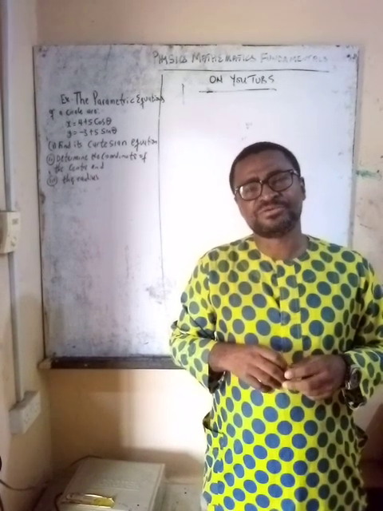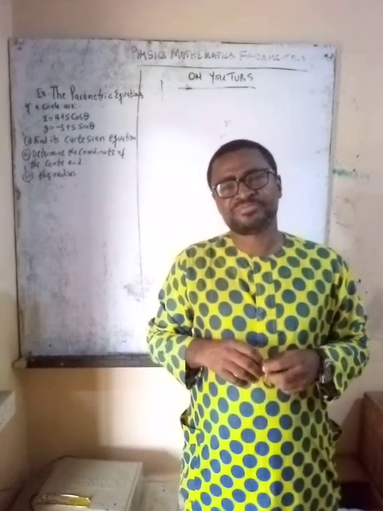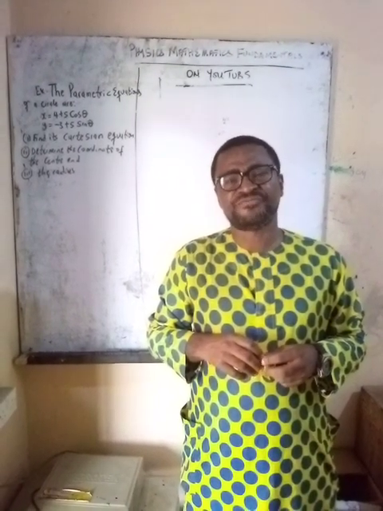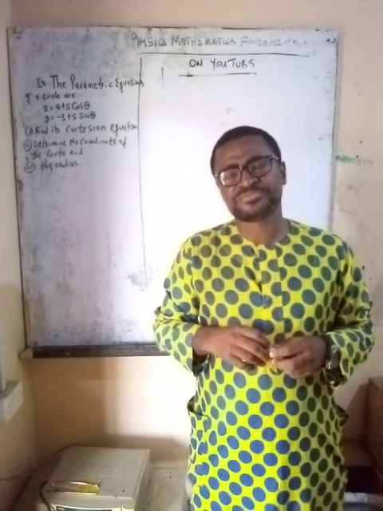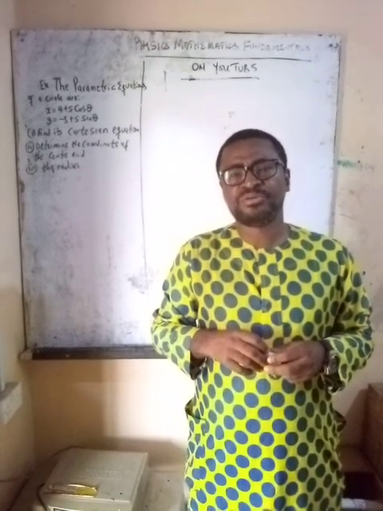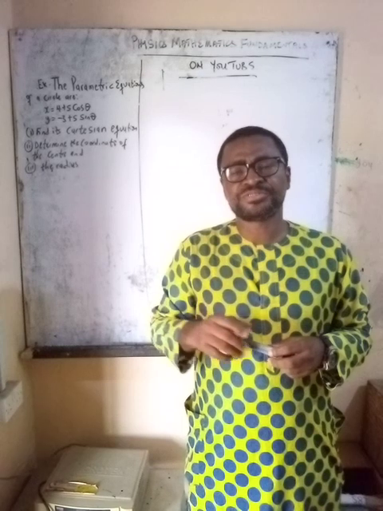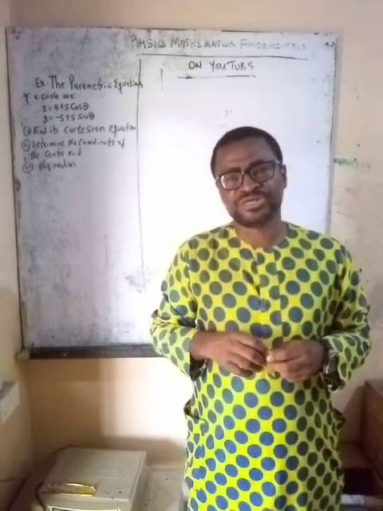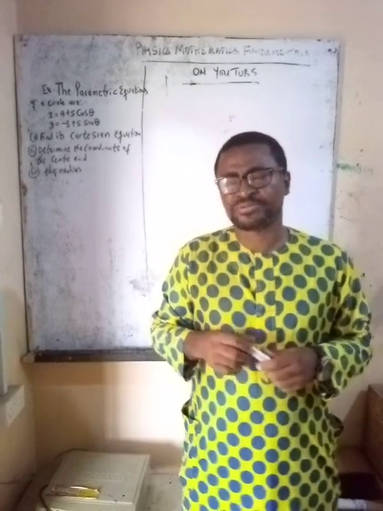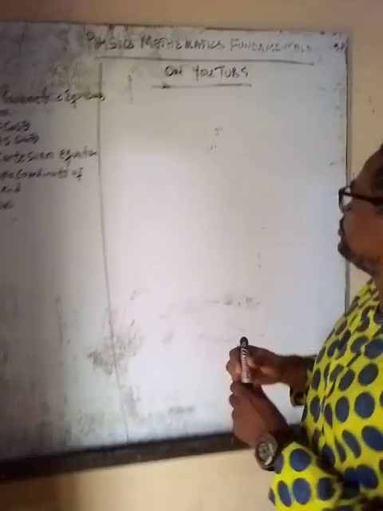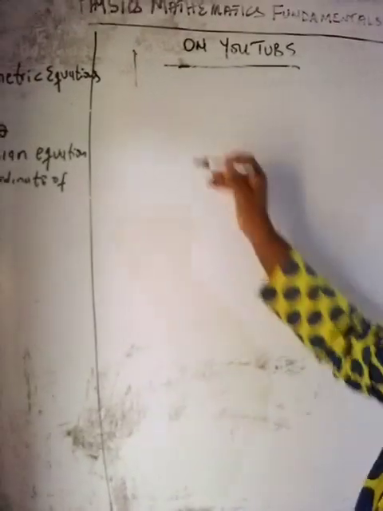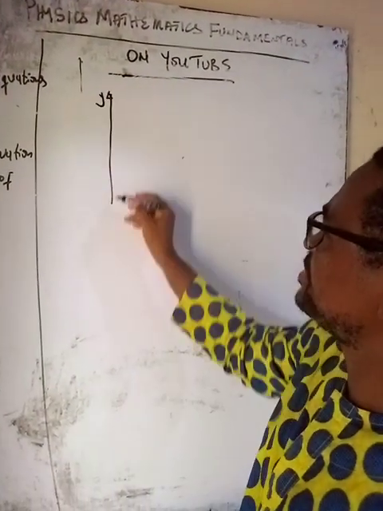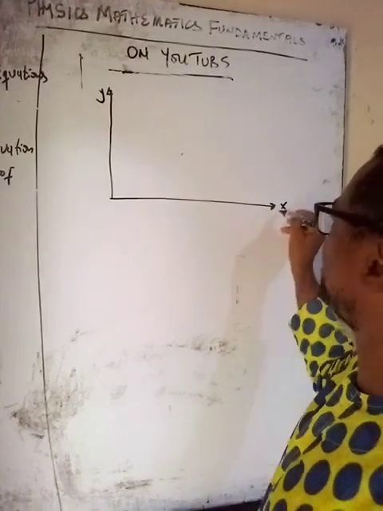A circle is a locus of points, an arbitrary point that moves in such a way that its distance from a fixed point called the center of the circle is constant. So now we are going to take an exercise that involves the parametric equation of a circle. Now let's look at this particular circle. This is a Cartesian coordinate system. This is the vertical axis and this is the horizontal axis.